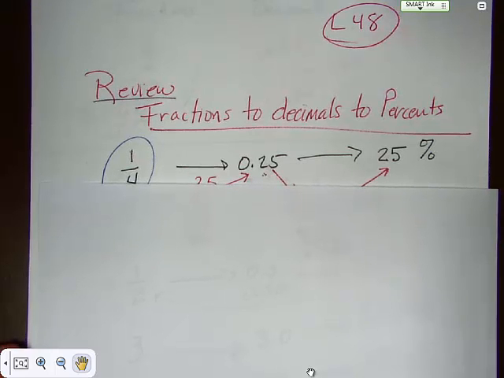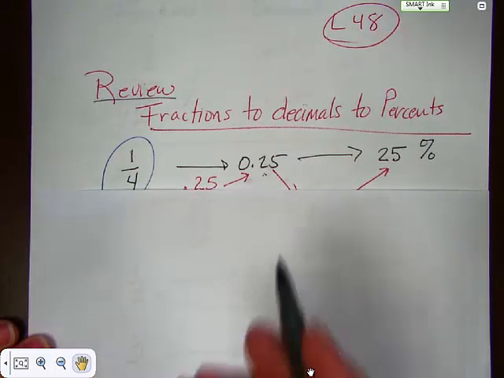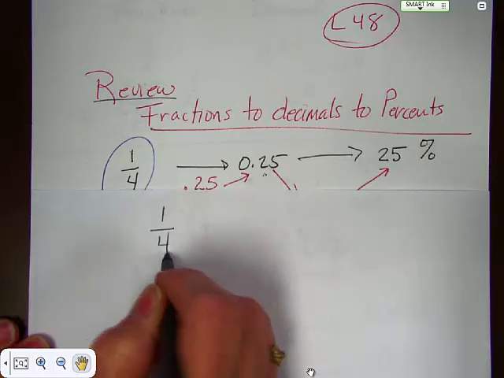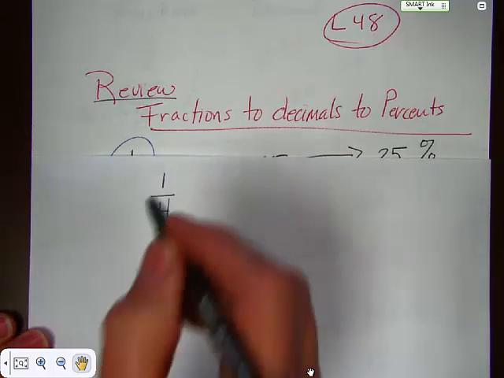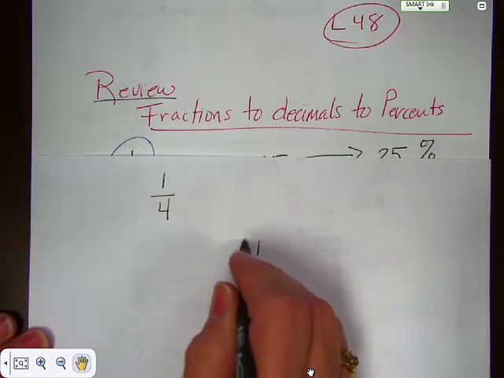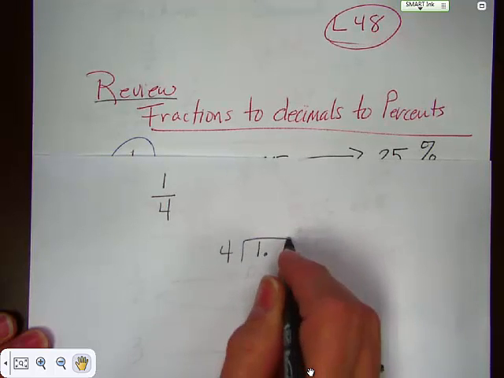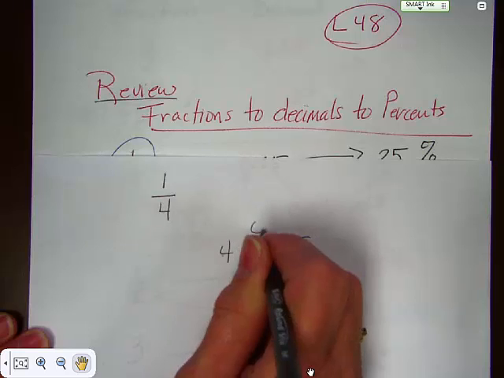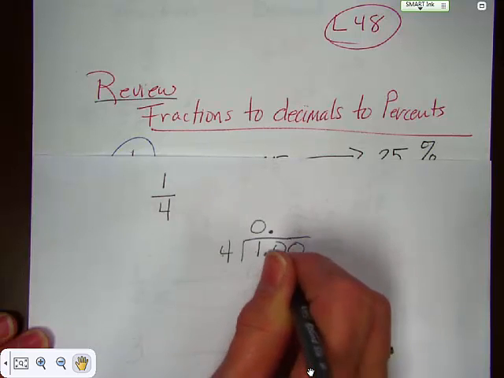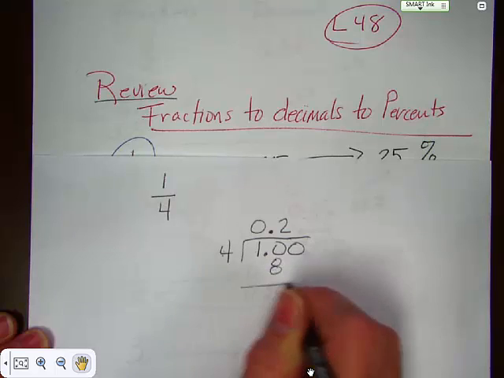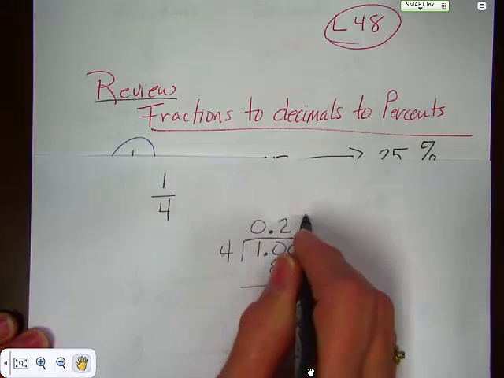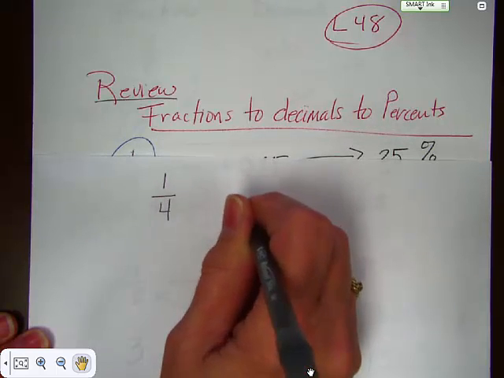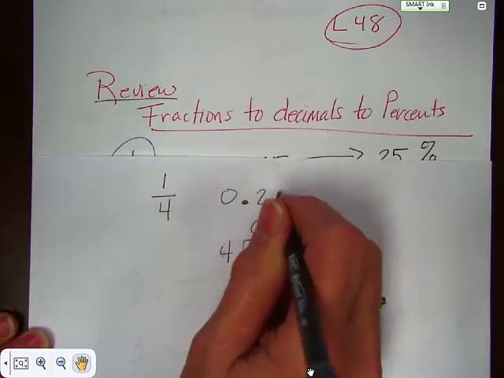First one I'm going to throw up here is we have 1/4. Now, got a lot of lines already drawn in there, so I'm going to go ahead and do it this way. I have 1/4. Now, we all know that if I take 1 and I divide it by 4, I put my decimal there, add some zeros. 4 doesn't go into 1, so I put a 0 there. 4 goes into 10 twice, so that's 8. And 4 goes into 20 5 times, which is 20. And so our decimal for 1/4 is 0.25.